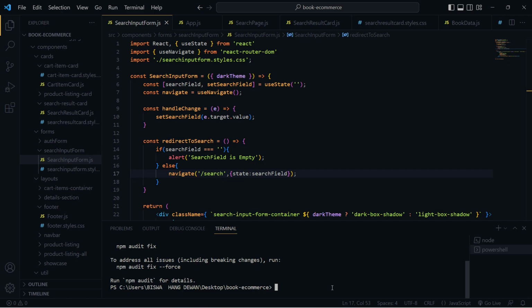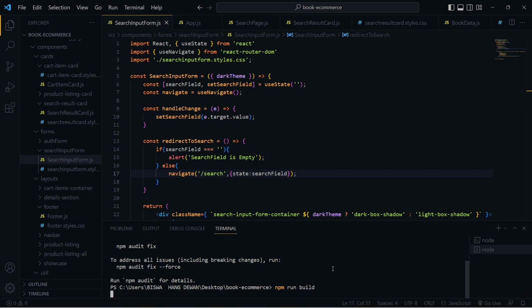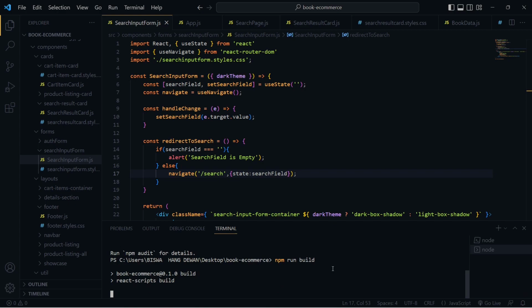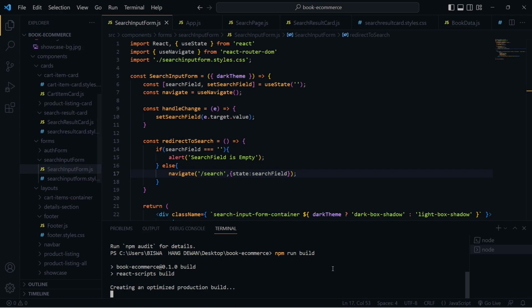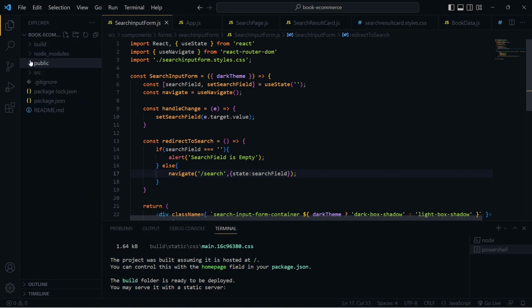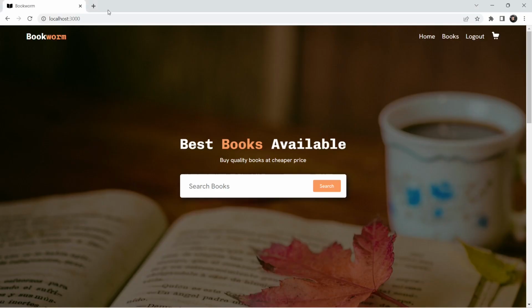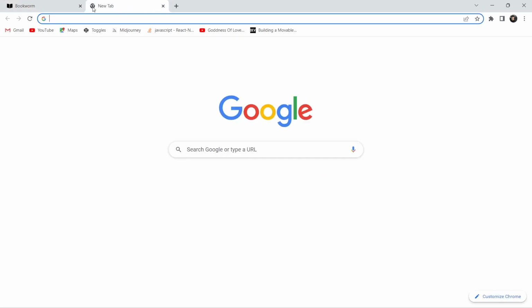and let's create the build folder for this. So I'm going to say the npm run build command. All right, and let's just hit enter. This is going to create our build folder for this project, which we are going to use to deploy it to Netlify. All right, so the build is complete. Now you can see that in our project folder, we also have a folder named build. Now in order to deploy it to Netlify, I'm just going to show you the easiest step there is.